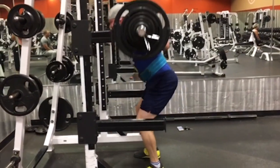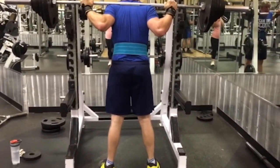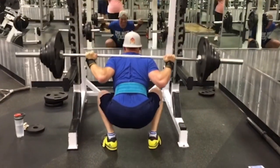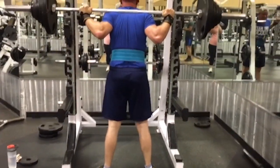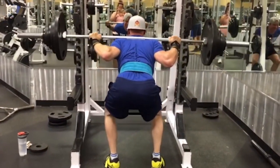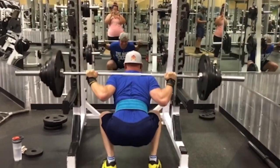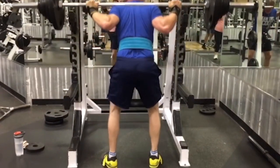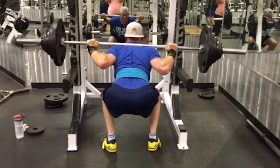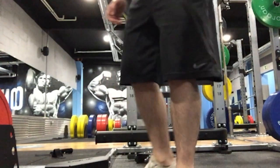Pushing your hips back may help as well. Knees traveling towards your toes or going forward is not bad by any means — it's a great way to build quads. But for this individual, a little bit less forward knee travel. Some forward knee travel is not going to injure you, but for each individual we'll have to find how much our hips have to go back, knees forward, or knees out depending on mobility and how you're built. Kicking your heels out just a hair, maybe trying a flat shoe, and pushing your hips back just a little bit may help you long term.